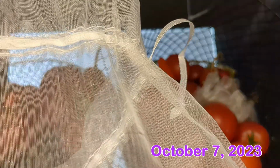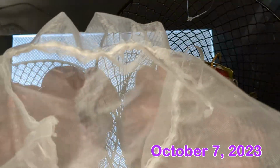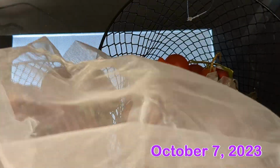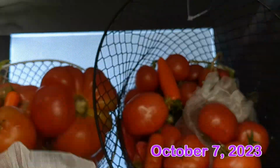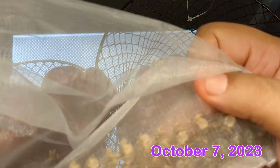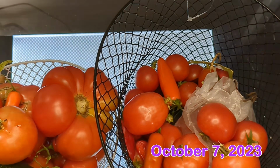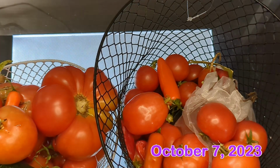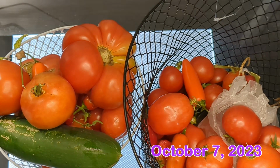eventually these aren't even as dry as they could be, but I'll let them dry out completely, and then the seeds will fall at the bottom. And what I do is I don't even really go through them. I just let this stuff all stay there, because you can take it outside and blow the stuff away or use a fan. What I do is because I know I love these flowers, I just take all the seeds, where they're still covered. I don't bother removing the chaffy stuff off of it, and just kind of broadcast spread it around my garden, because you get so many.